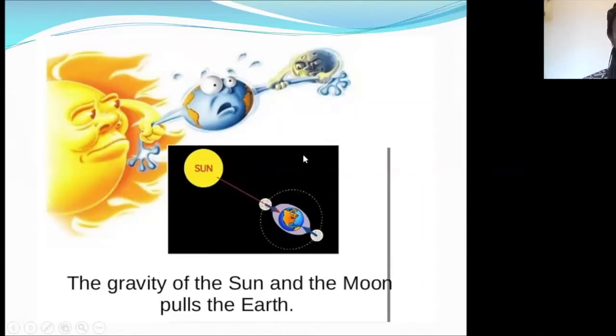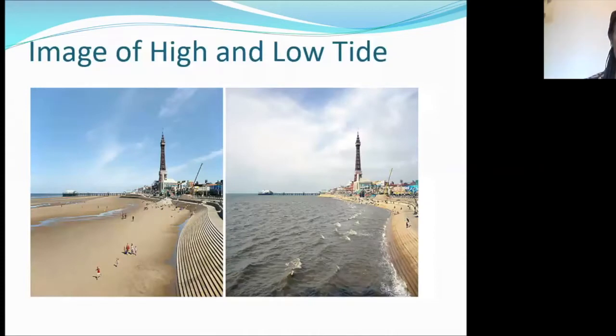I'll show you a picture of how high and low tide looks on planet Earth, not from space like I showed you in the previous slide. So this is a picture of both. This is the same scenery. One has high tide, which is to your left. Those who are on the family island: one minute you're walking so far, and all of a sudden the tide comes and you wonder what happened, why the water is at your ankle, and in the next couple of hours it is at your waist.